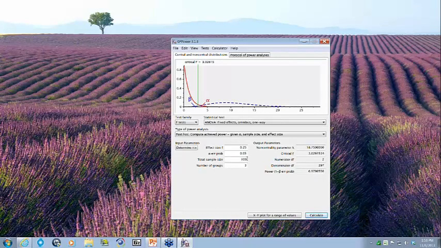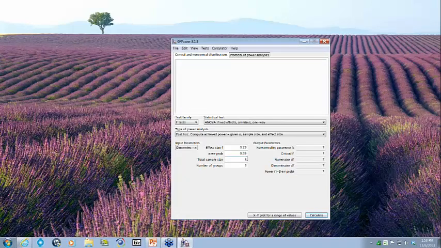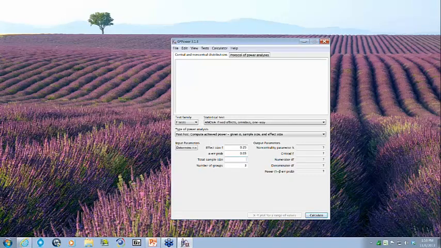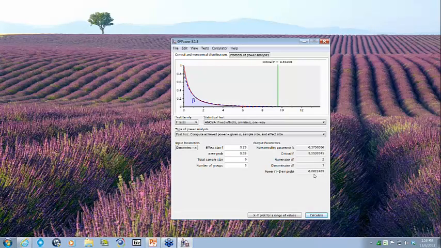And you can play with it. You can put in different numbers. You can put in 3. Oh, now it needs to be greater than 3. Let's say I have 6. Oh, look at my power. I can't see anything there because my sample size is so small. So you can work it both ways, which is kind of fun to play with, until you get a good grasp in your own head. Large effect means small samples. Small effect means large samples. You can play with this and see how that works.